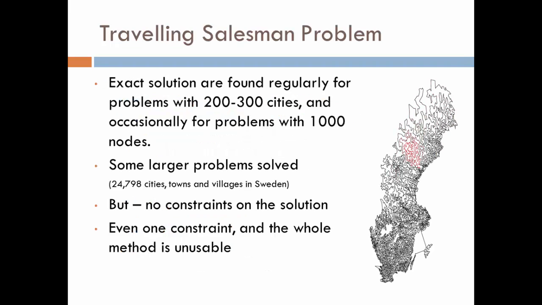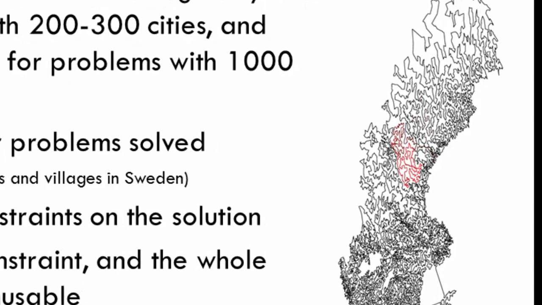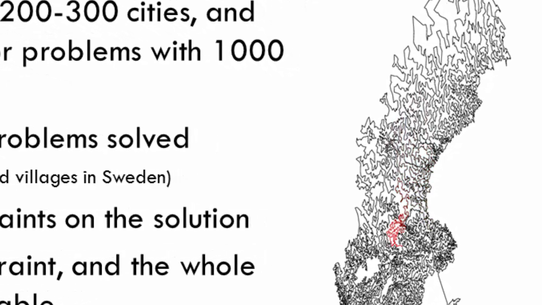If you are wondering what is the maximum size that we can solve with exact approaches, in the recent literature we have seen some problems with something less than 25,000 cities solved, and this is an example from the TSP from Sweden. What is the optimal visiting sequence to visit all towns and villages in Sweden? If you look at the figure on the right, you will see the solution and the exact sequence in which the salesman visits the cities in Sweden.